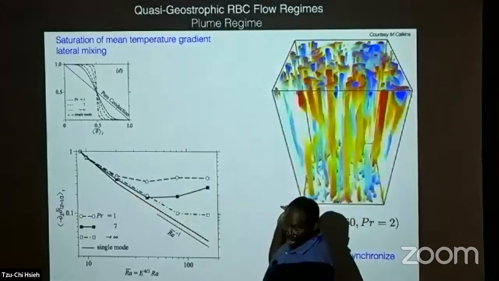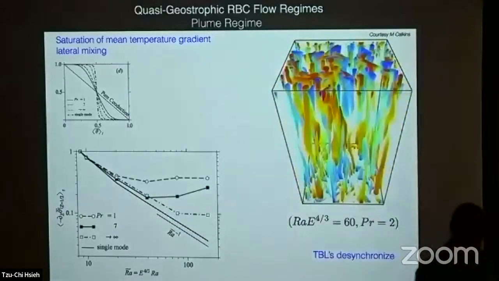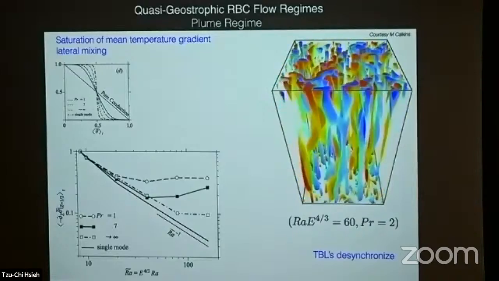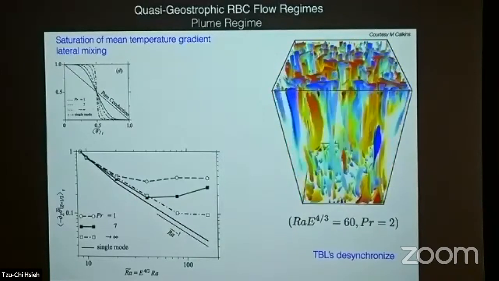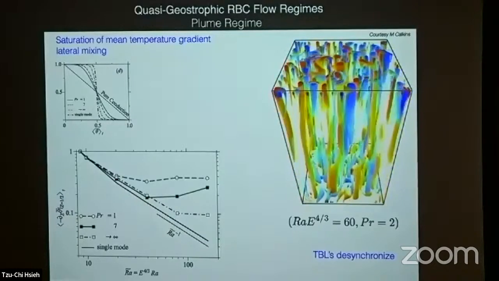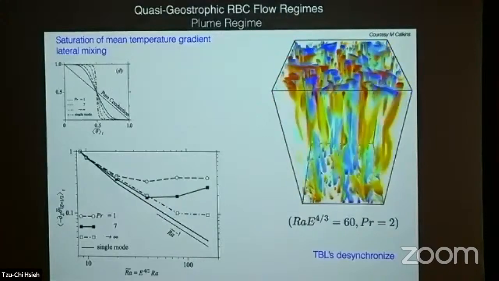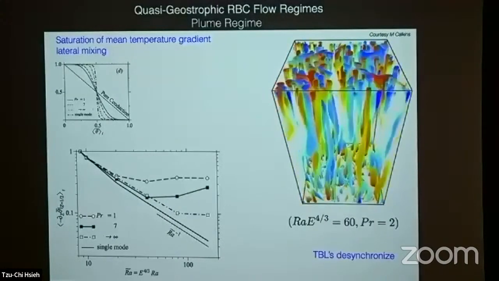As soon as we break that with the plume solutions, because of this mixing, that process no longer holds. So you can see how it goes, and depending on the Prandtl number where it breaks. The lower the Prandtl number, the easier it is to break off that scaling, the Rayleigh to the -1 scaling.